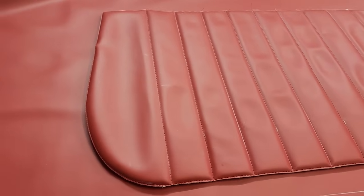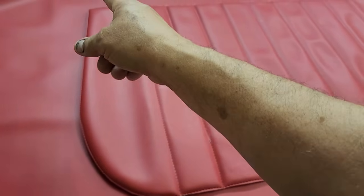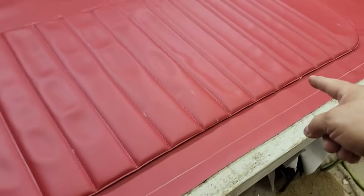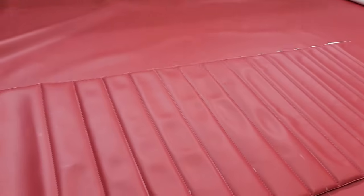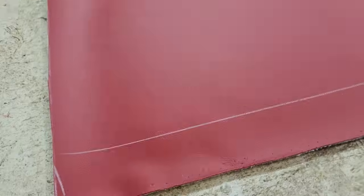So the next piece I'm going to be cutting out is this seat here. The bottom cushion gets a long welt that goes across this front edge like this. Okay, all the way around. So that's going to be the longest piece that I'm going to be cutting here. So I've already marked it out where I'm going to cut. 101 inches according to this seat.